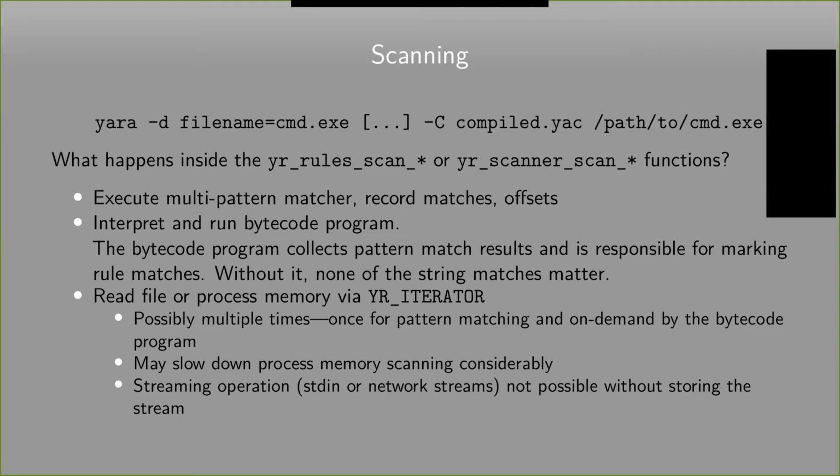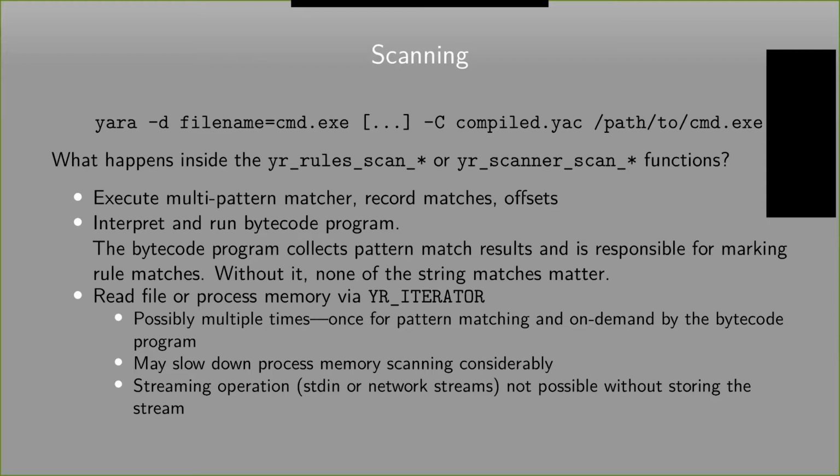And when that is done, this bytecode program is interpreted. Without the bytecode program, nothing would be output. No rules would be matching, because the bytecode program collects all the matches and evaluates a lot of expressions for that, and that's what we're going to be looking at.